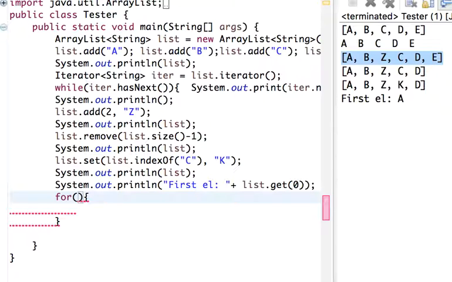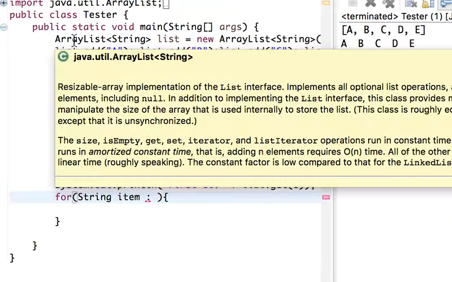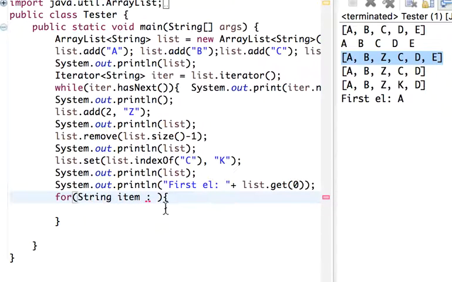So each element is a string, and let me name this item. You can name it anything you want. Colon and then a collection, a class which implements the collection interface, and ArrayList is one of them. So ArrayList implements the collection.